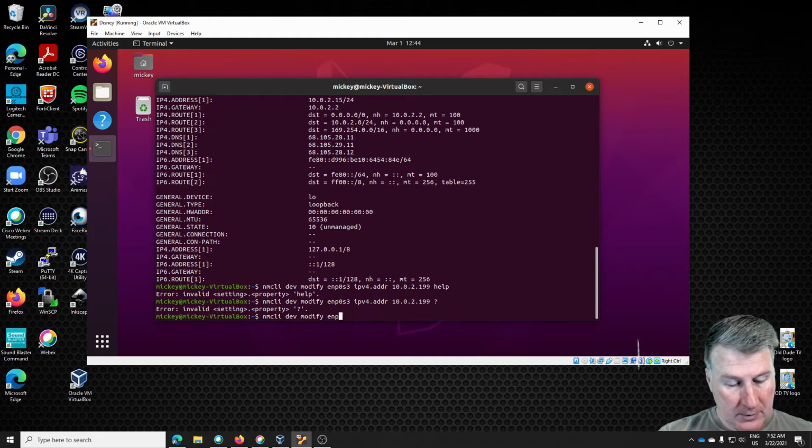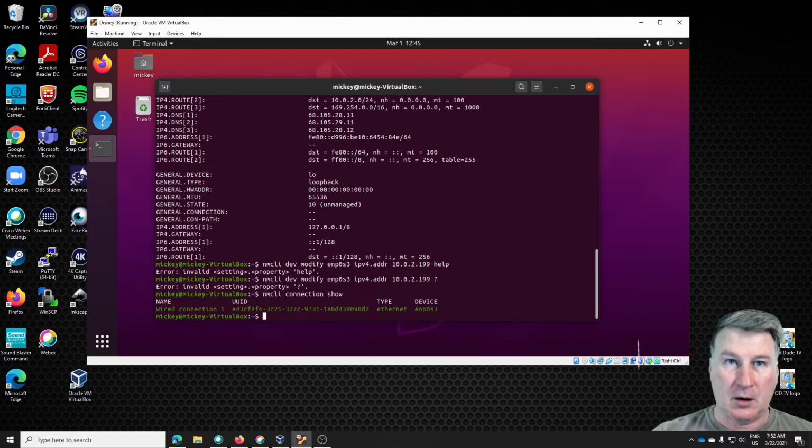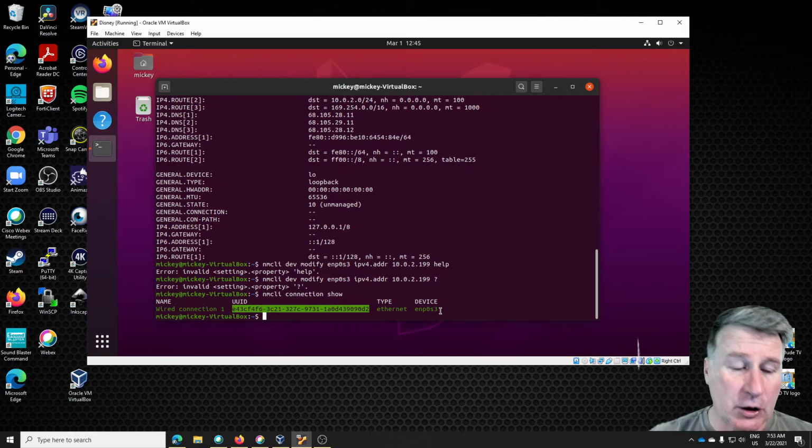There are other things we can use with nmcli. With device, you have to know the device name, and you have to know the IP address that you want to give it, and typically you would get the IP address from your network administrator. The other thing is there's connections. We should be able to show our connection. This is the wired connection. There's a thing called a UUID, which identifies the unique user identifier, I think, for the device. It's Ethernet, and this is the device name if you wanted to find out the device name, so when you're running your other commands, you can actually see that.